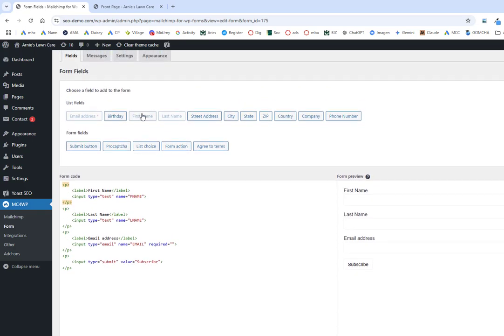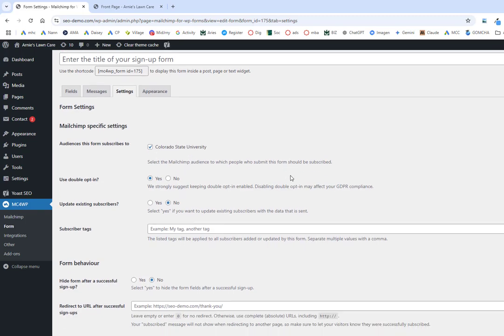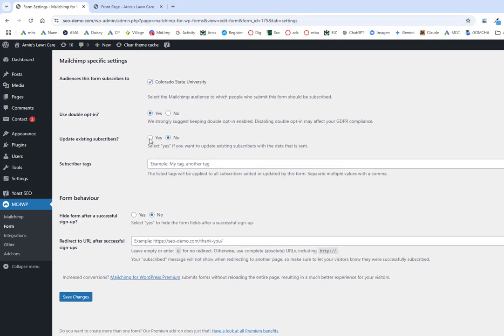I'll just show you a couple other settings that you can do over here. So right here, this is going to be our list from MailChimp. If we have multiple audiences, we might have one audience specifically for promotions from an email. There might be one getting leads from a website, maybe one that gets leads from our Google Ads, something like that. But we only set up one list over here, so that's the only one we're going to be able to select. You can talk about all your opt-in options over here. That's going to be a marketing decision early on.